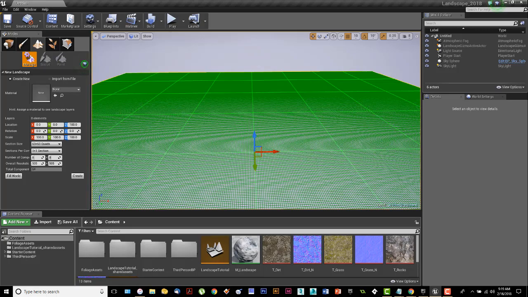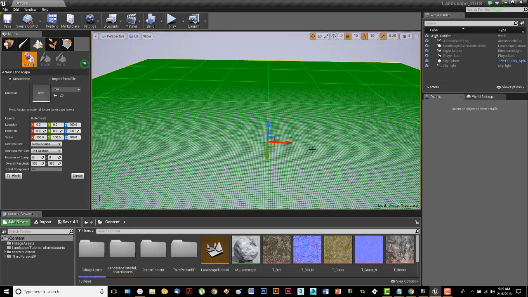All right, so first thing we're looking at here is we've got the ability to either create a new landscape, which is what we're doing, or we have the ability to import from a file. Now that's called a height map, and I'm going to do a separate video on that. I'm just going to concentrate on how to create a new landscape here. So look for the video on height maps if you want to use one of those to do what you want to do.